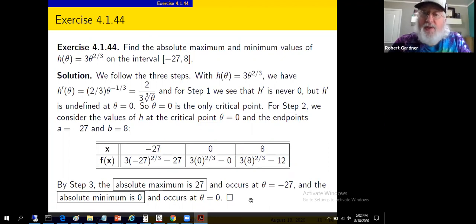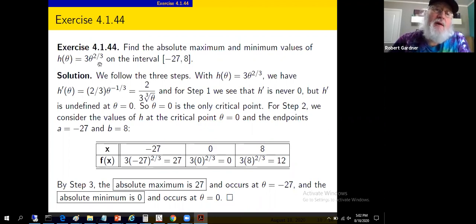And that's all they ask us to do on that one. Could you graph this using those 3 points? And the fact that we have a place where the derivative is undefined, I could probably get a moderately good idea of what the graph looks like, just based on those 3 points and the fact that it has a place where the derivative is undefined. Maybe I'd have to borrow a little bit more algebra knowledge.